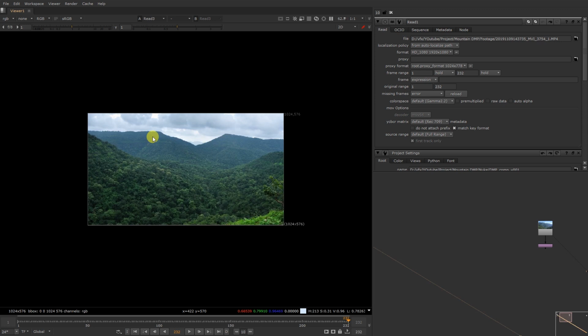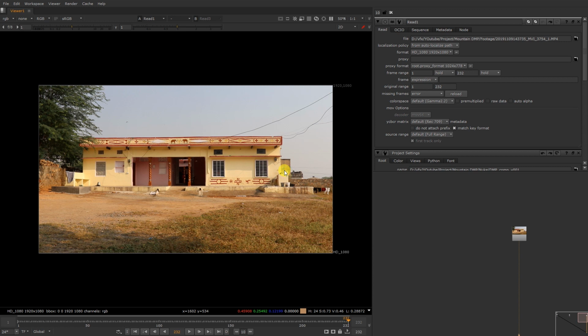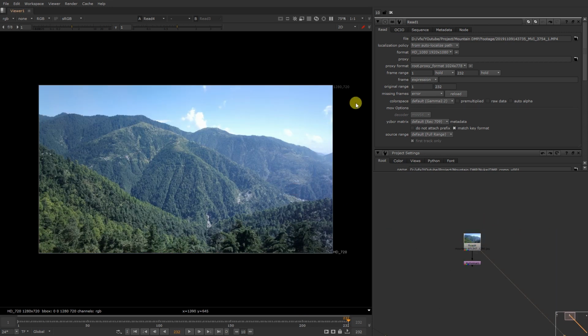Because in production, we usually just get a DMP from the digital matte paint department. The artists over there give us 4K or more than 3K images, so that we have a lot of details of the mountain. But unfortunately we don't have too much detail. It's kind of HD, not even full HD. It's a half HD image, sorry. As you can see, we don't have bigger detailed footage, so as we zoom in, we don't see much of the details, so that would be a problem later on.